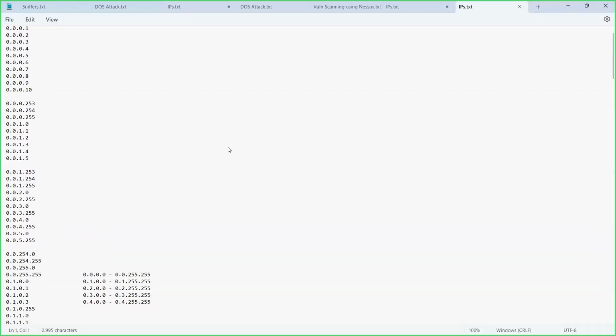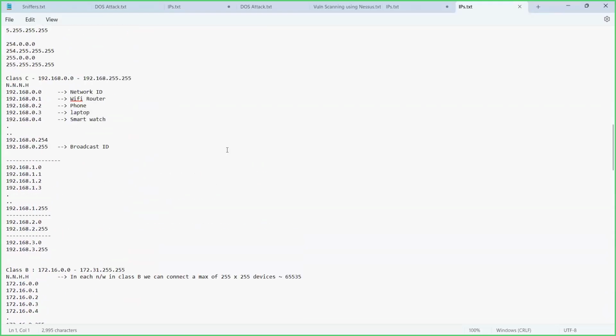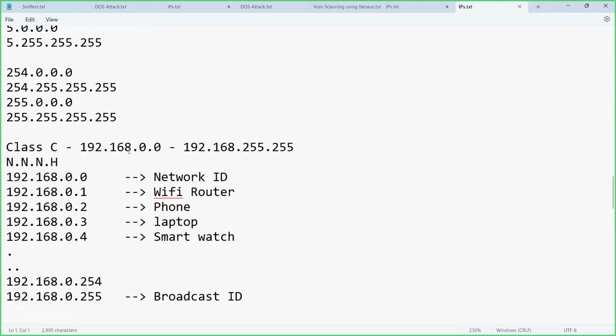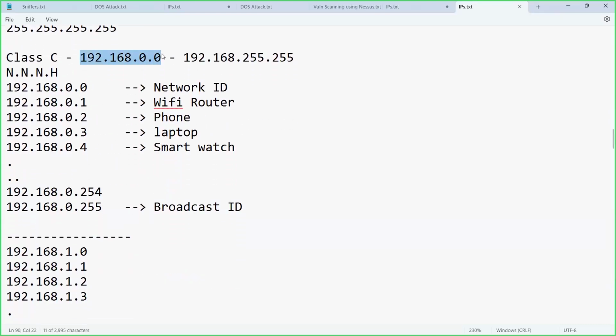So we all know private IP for class C starts at 192.168.0.0. That's the same thing which I've written down here. Okay. And in class C, there are three network portions and only one host portion. Now, according to the sequence of IPs, guys, if 192.168.0.0 is the first IP, what would the next IP be? 0.1. Next IP, 0.2. Next IP, 0.3. Next IP, 0.4. This goes on all the way up to the value 0.255.